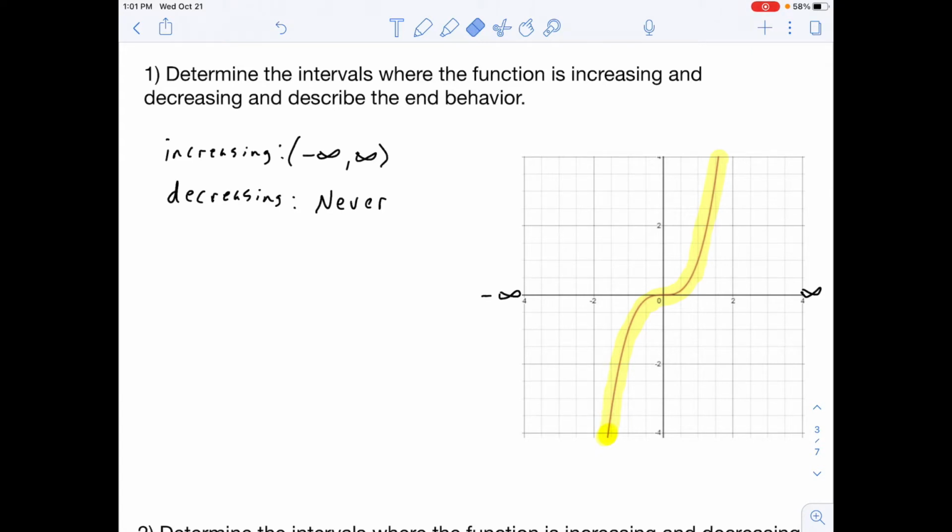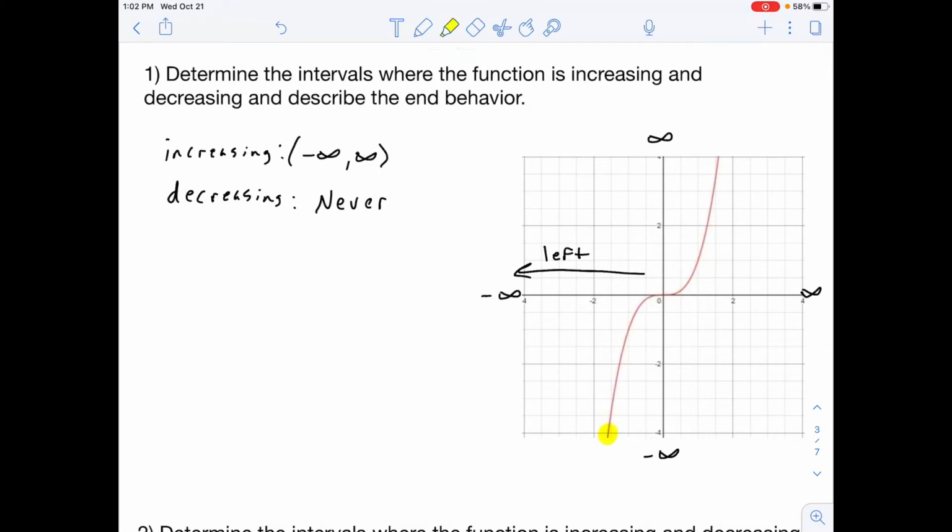Now let's talk about end behavior. Let me get rid of these arrows because I don't want to confuse you. I'm going to leave the negative infinity and the positive infinity. This is also negative infinity on the y and positive infinity up here. That actually didn't come out too well. So what we're talking about with end behavior is as we go to the left, what is this function doing? Now notice I'm not starting all the way on the left like I did before. We're basically starting anywhere, you can say, just in the middle, and I'm following this function.